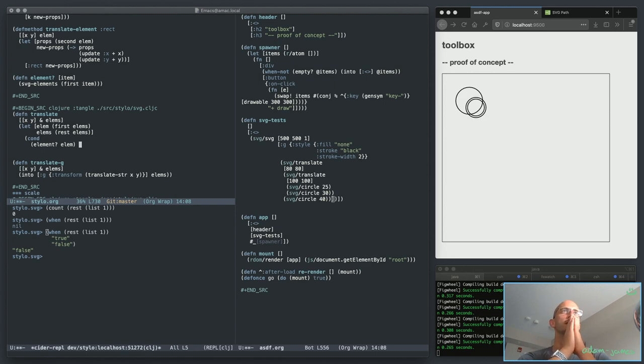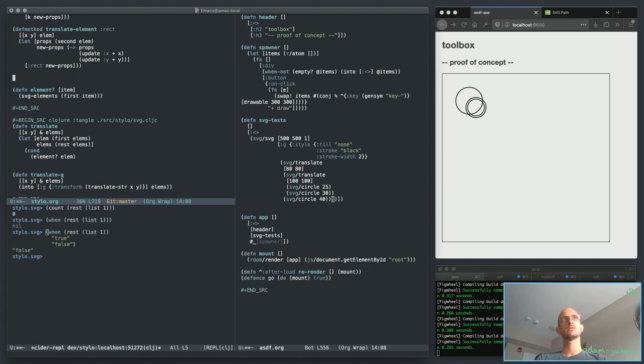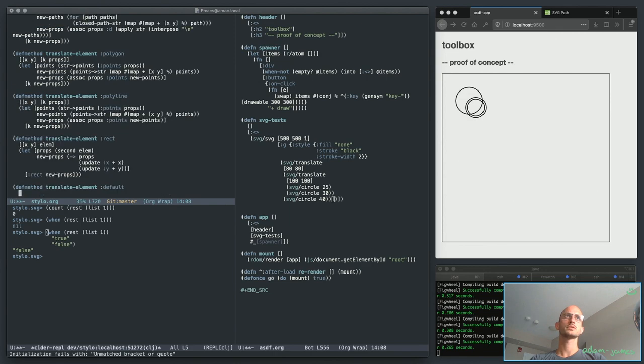Let me see here. Translate. Maybe this can work. Default XY lm.